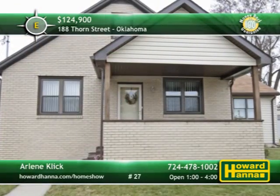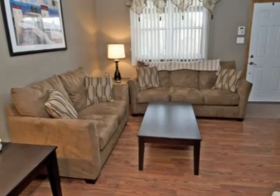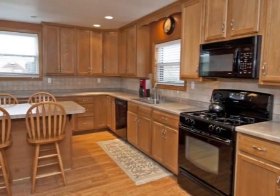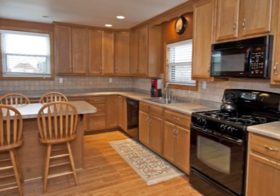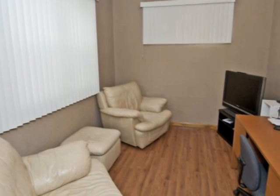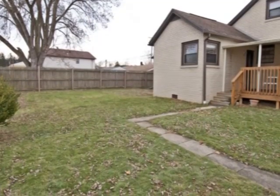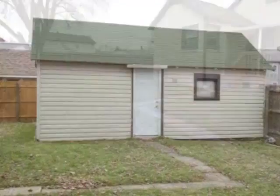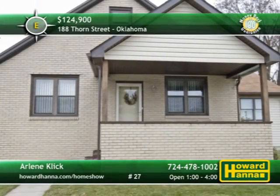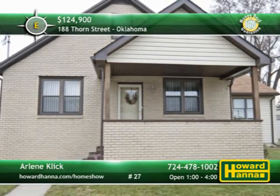A double lot in the borough of Oklahoma sets the stage for this four-bedroom, two-bath ranch. Providing the possibility of one-floor living, the home's interior displays fresh, neutral decor. A breakfast island stands at the heart of the updated kitchen, which includes a full set of appliances. The first floor is also home to a den or office, and a home warranty along with a 100% money-back guarantee provide peace of mind. Breathe the fresh air on the covered back deck while you survey the generous fenced yard. In addition to the detached garage, four off-street parking spaces are available. For a complete tour, meet between 1 and 4, and for information on possible financing, contact Howard Hanna Mortgage.